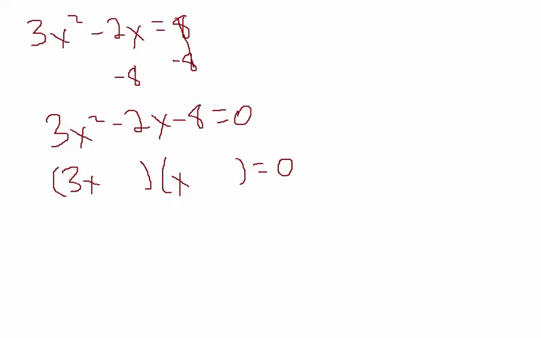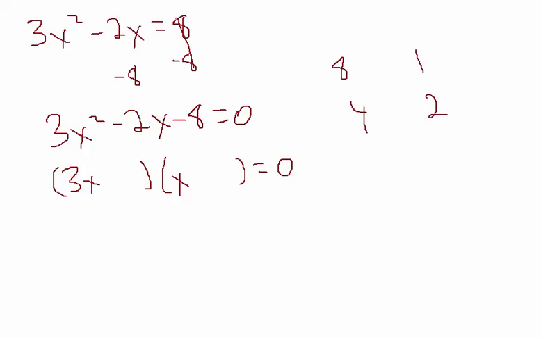Now, of course, the factors of 8 are very simple. It's either 8 and 1 or 4 and 2. There's just no other possibility. So we have to do a little trial and error. If you put an 8 over here, 8 times 3 is 24. That would be too much. If we try an 8 over here and a 1 over here, that really wouldn't work because this 1 would be counted 3 times. Either way, you're not going to get up to negative 2. So just using trial and error, I think the only way to do it is the 4 and the 2.